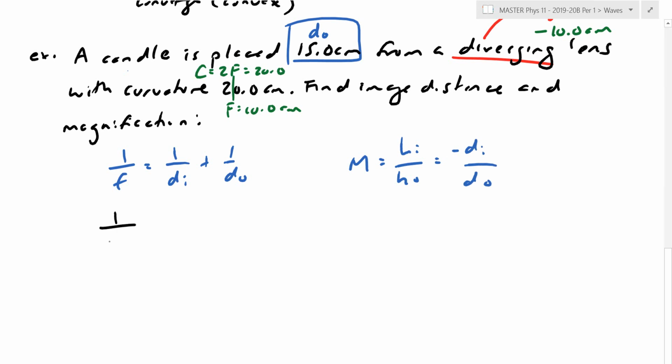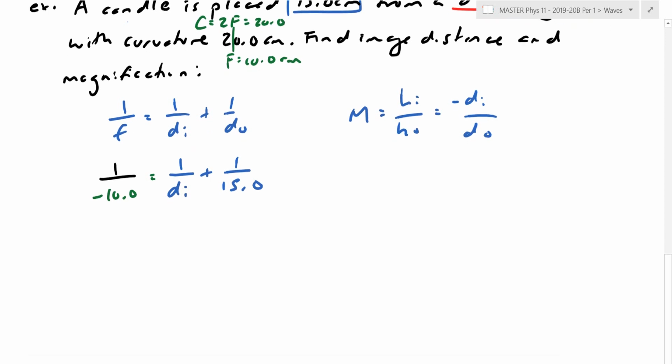So we're going to go 1 over, I had purposely put in the negative, right? You'll still mathematically resolve something with a positive, but it's just not going to give you the right answer. Notice that the distances here we're just doing by ratio. Technically, I should put everything in meters, but since everything is centimeters, everything will cancel out as well. I don't know what 1 over di is, but I do know my object here happens to be at 15. If I have an equation where there's only one unknown, I can do it. So 1 over a negative 10, minus 1 over 15. That gives me a negative 0.167. That's rounded. I'm going to do the reciprocal of that. Let's figure out where this image appears. The image appears at negative 6.